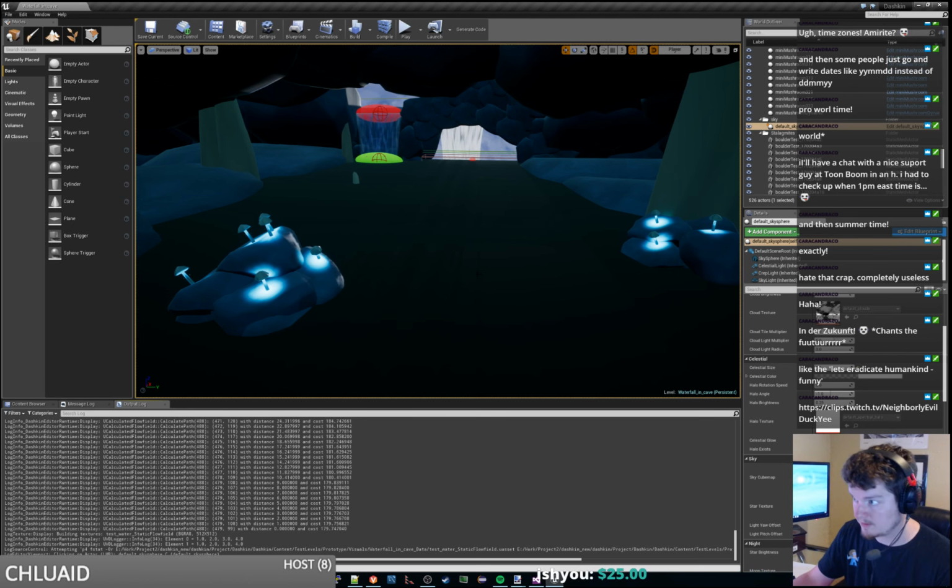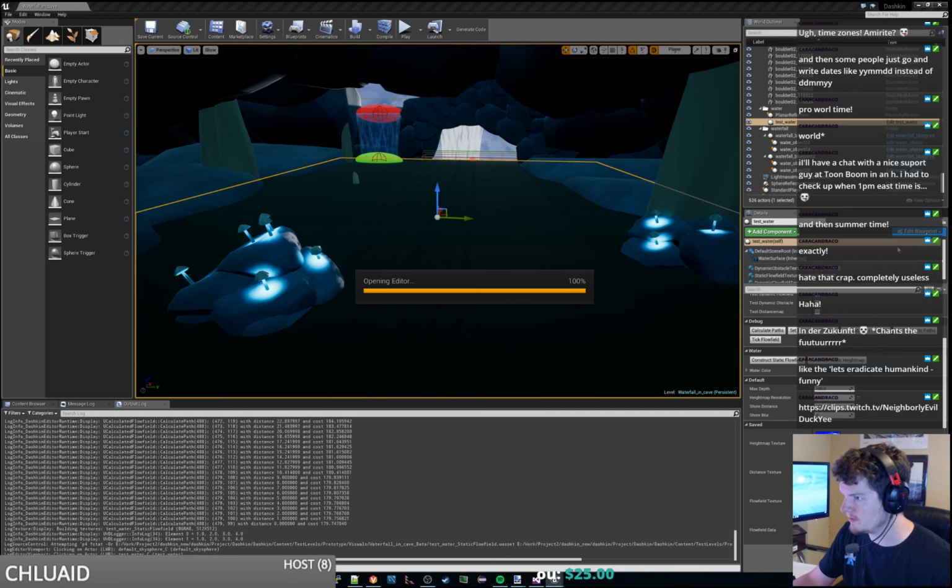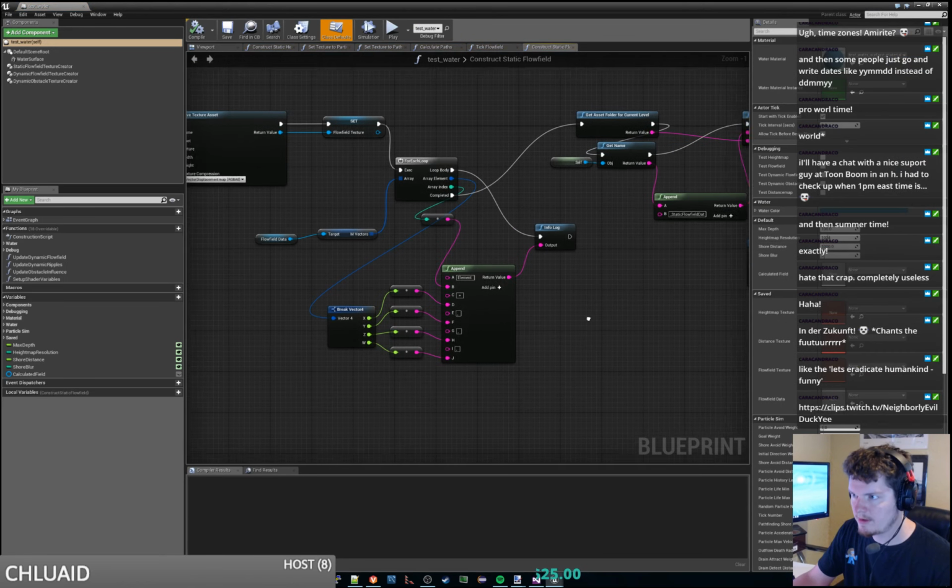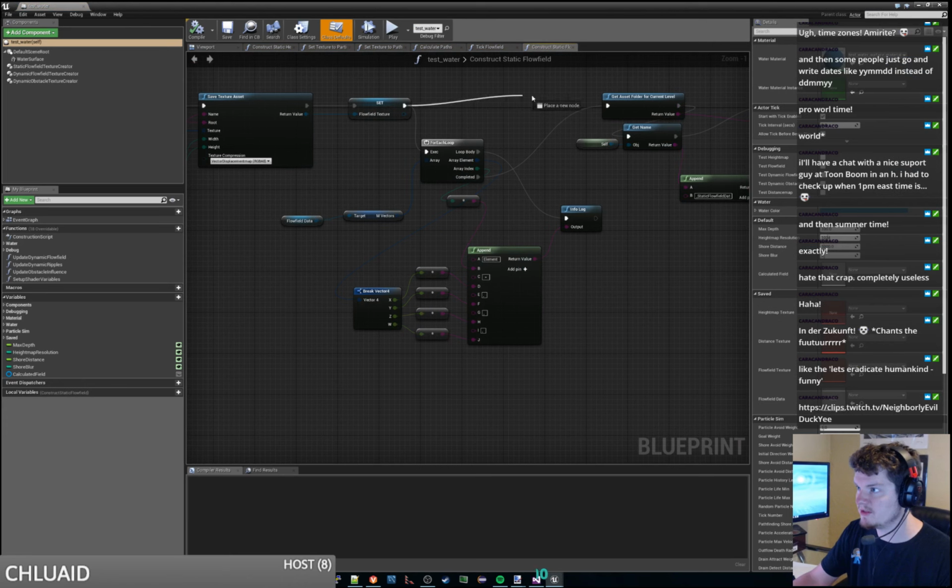I'm going to go ahead and take that loop out before I accidentally crash this thing, because this loop is going to get real expensive when I have a million things in that array.